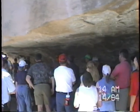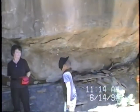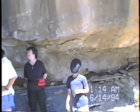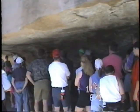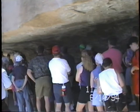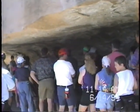So relook at these sites. We have had to redefine some of the evidence that we first thought was very informative, but we're starting to realize, because of what we see in the Southwest, these aren't the peaceful farmers. They're not isolated. They're well known by the rest of their world as the Chichimecs. The Chichimecs, for the Indians of Mexico, were a violent people. And maybe that's what we're starting to see here in some of the evidence. Any questions right now?